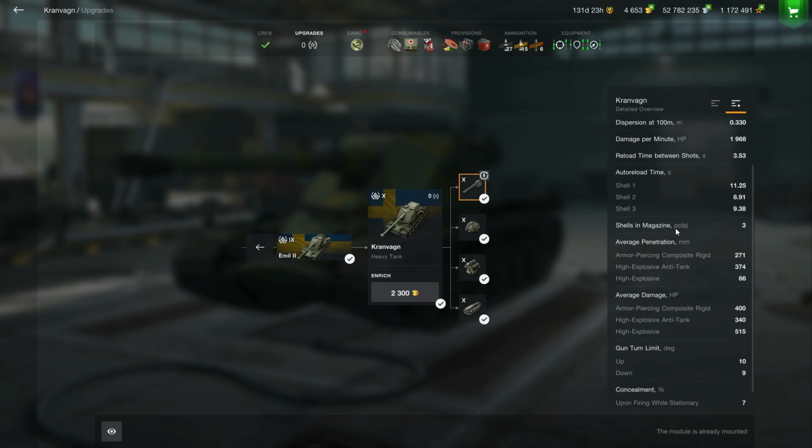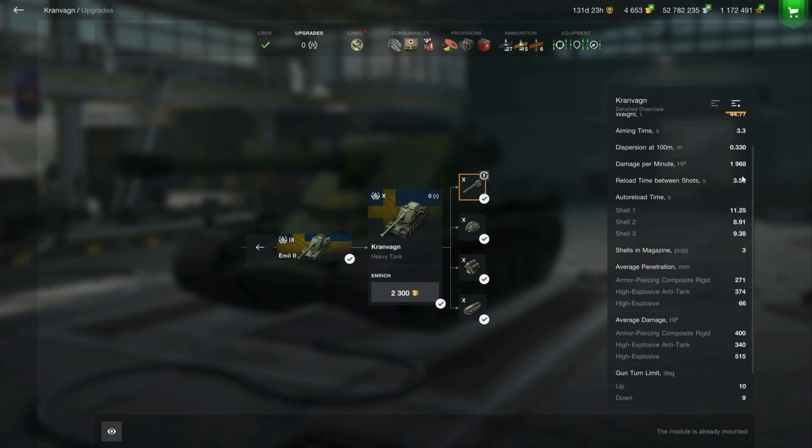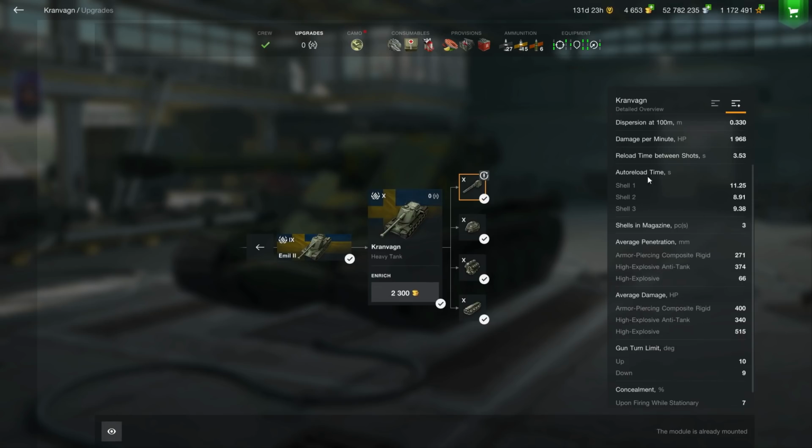Now, the main problem is the gun. The DPM, especially. Look at this. If you wait for your whole reload, you will have to wait around 27 seconds. You need to add 7 more seconds in order to burst all your shells, so for a whole clip, you will have to wait 34 seconds. It's way too much, making this tank extremely situational and extremely dependent in terms of playstyle to your team.